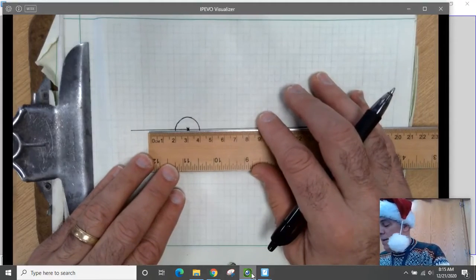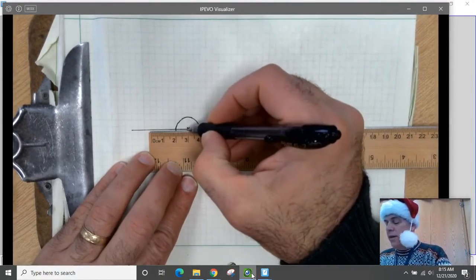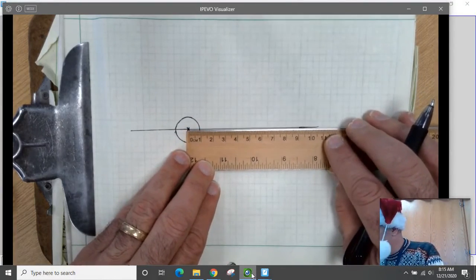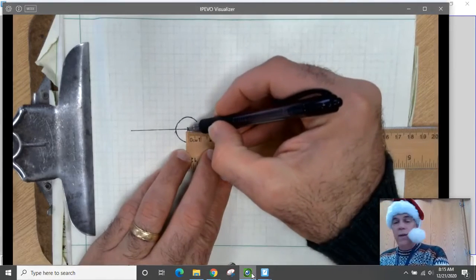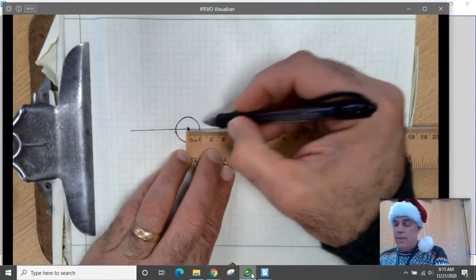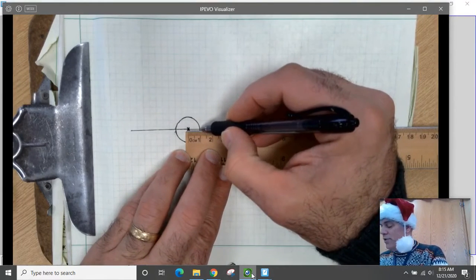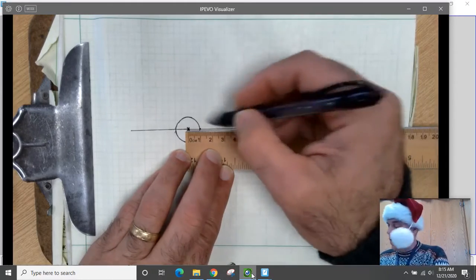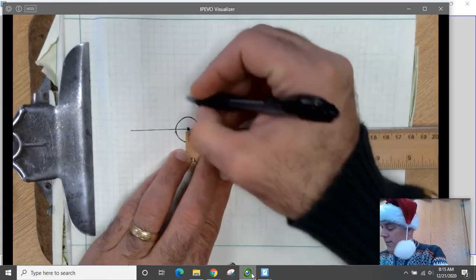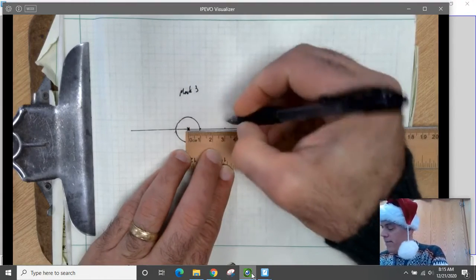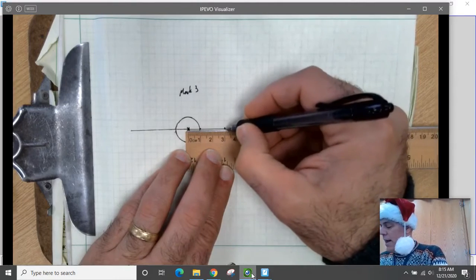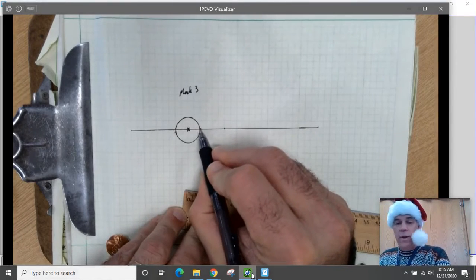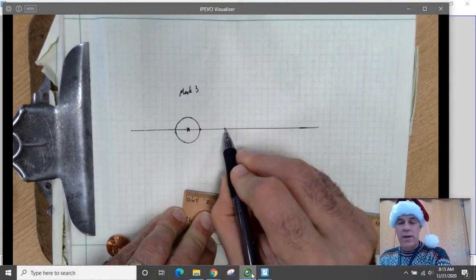So if we want to do, say, Mach 3, I'm going to do it this way so that we're counting up and not down. Okay, so when the plane was here, it made sound. And in the 1 second since then, the sound has traveled this far. It's gone a radius of 1. But in that same amount of time, the airplane has gone 3 because we're choosing Mach 3. All right, so we're going to put a dot up here at 3 centimeters from the center of that circle. So the sound has traveled 1 centimeter and the plane has traveled 3 centimeters.